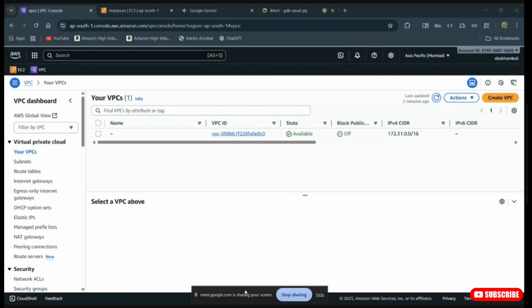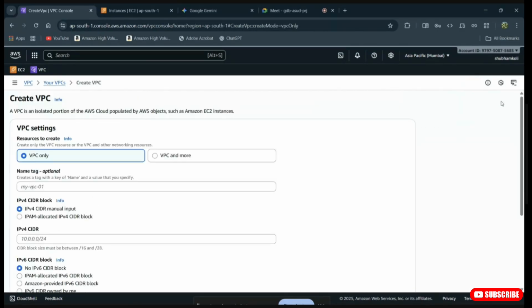First we learn how to create a VPC, a virtual private cloud for our organization. First, log into your AWS account, go to the VPC services section, and create a VPC.